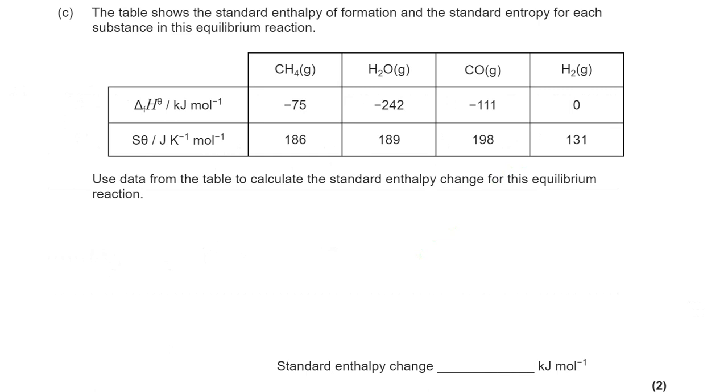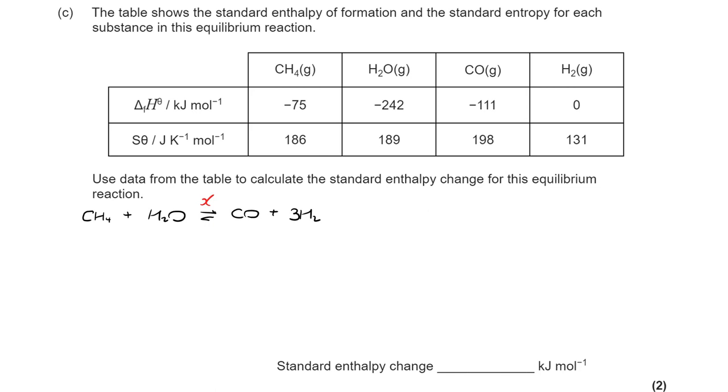Moving on, we have a calculation here. You've been given enthalpy of formation and entropy data, and in this case we want to know the enthalpy change for the reaction that we were dealing with. Now, I've put the equation here so that you can have a quick review if you haven't done it so far. And I'm going to build my Hess cycle.